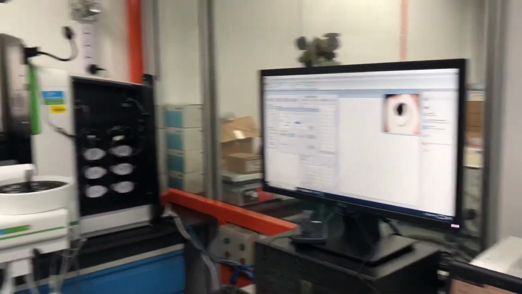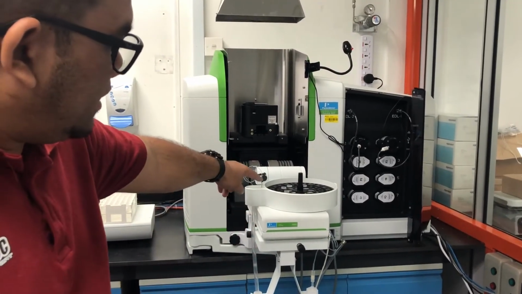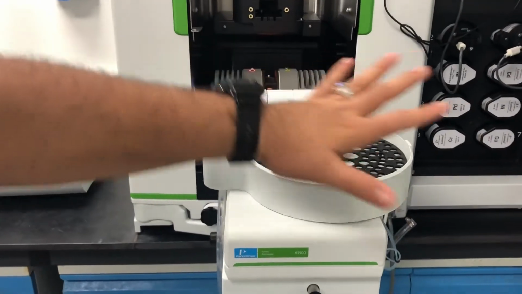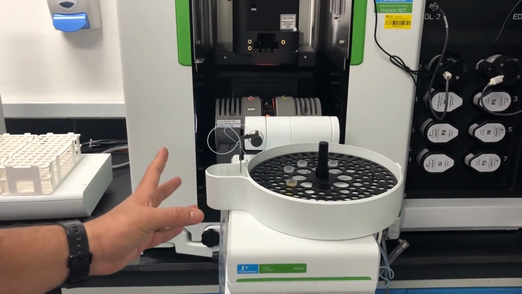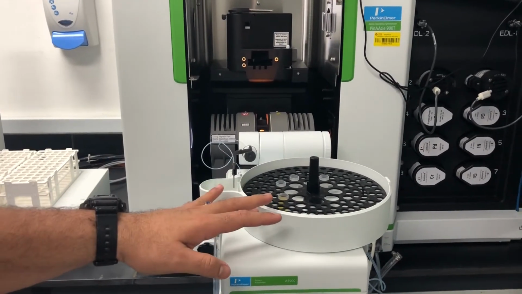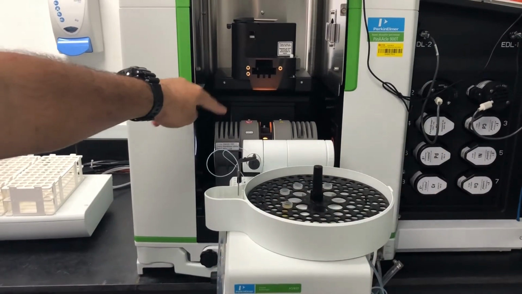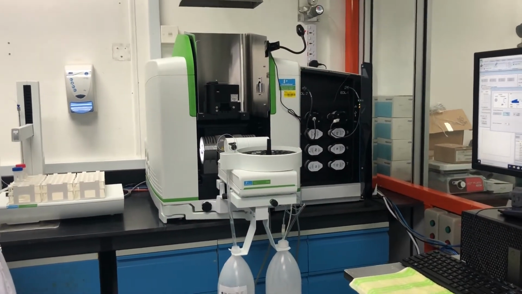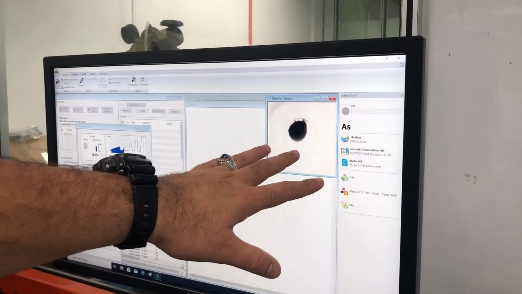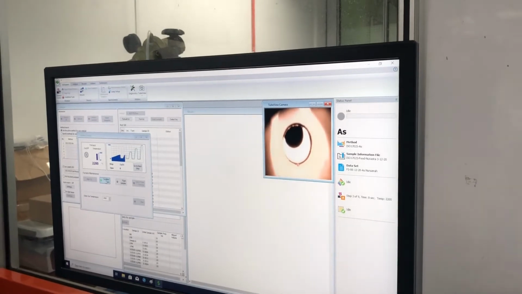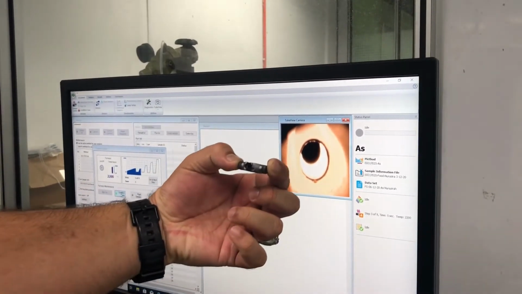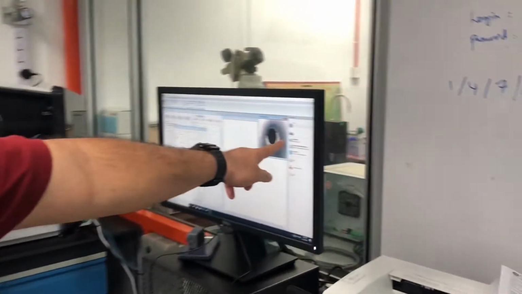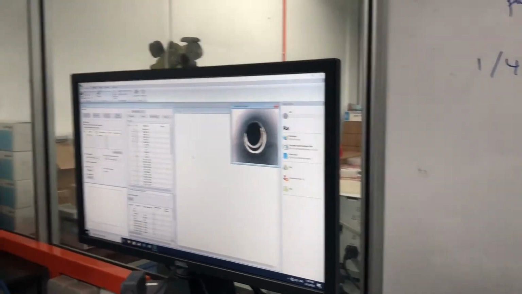After this, you can see how the instrument uses the auto sampler to put the sample from the sample compartment. Okay, here you can see. Come closer. Right, we can put the sample here and program it into the computer. So the auto sampler will automatically take the sample from the compartment and put it in the graphite tube inside the electrothermal. How do you know the condition inside the graphite tube? We have a camera inside the instrument to show us what happened in the graphite tube inside the electrothermal. AS, arsenic. We're analyzing arsenic now, right?